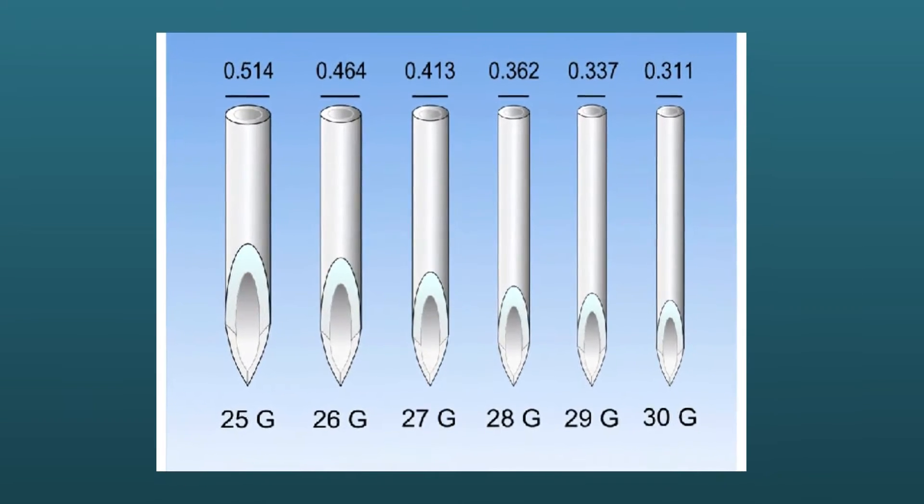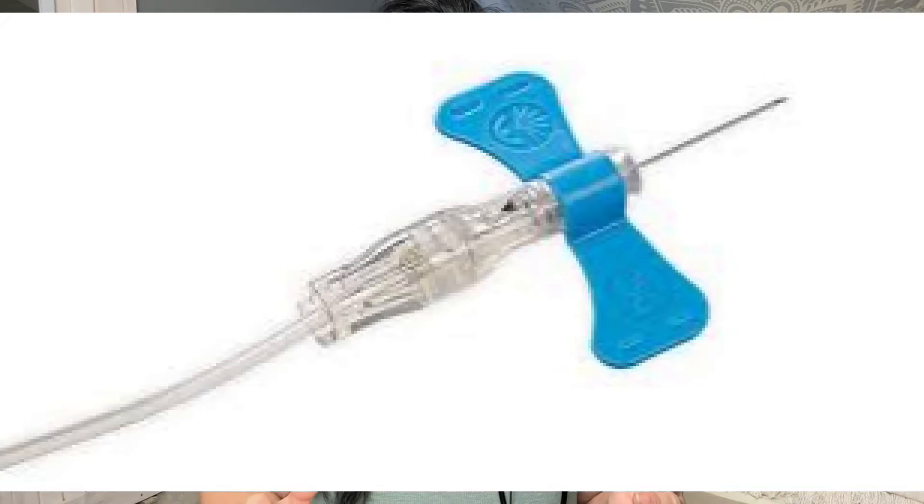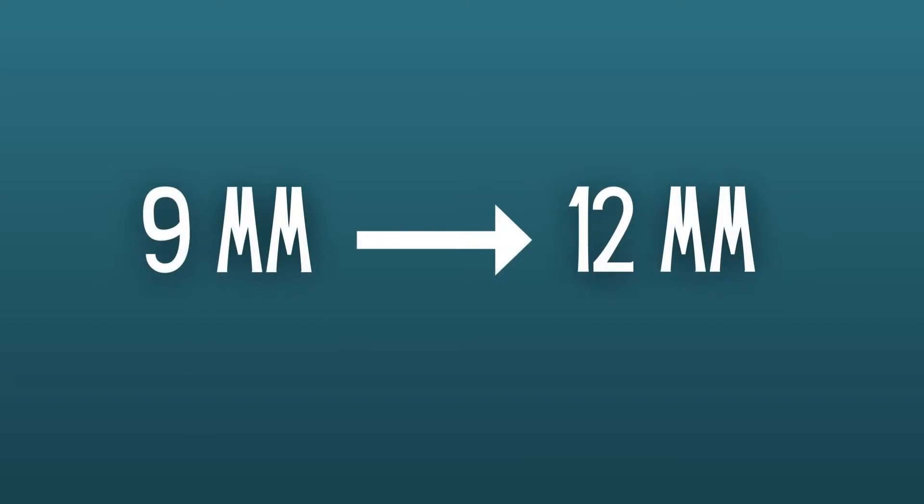What can cause leaking at one or all SubQIG sites is incorrect needle size, because there are a range of sizes and gauges. Needle gauge refers to the size of the hole in the needle. The gauge, represented by the letter G, is inversely proportional — the higher the gauge number, the smaller the opening. SubQ needles are typically either 26 or 24 gauge. The length refers to exactly that — the length of the needle. SubQ needles are referred to in millimeters and typically range from 4mm to 14mm. It's suggested to use 6mm needles for children and 9 to 12mm needles for the average weight adult.